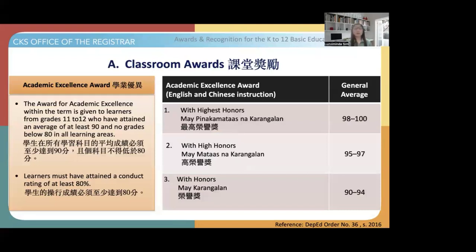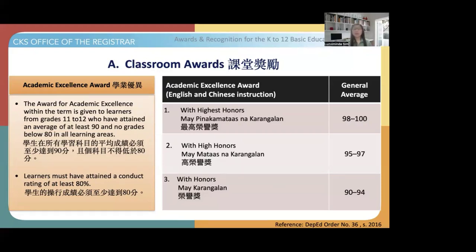For the classroom awards, we call it an Academic Excellence Award given to students grade 11 and 12 who have attained an average of at least 90 and no grades lower than 80. And a learner must have attained the conduct of at least 80%.